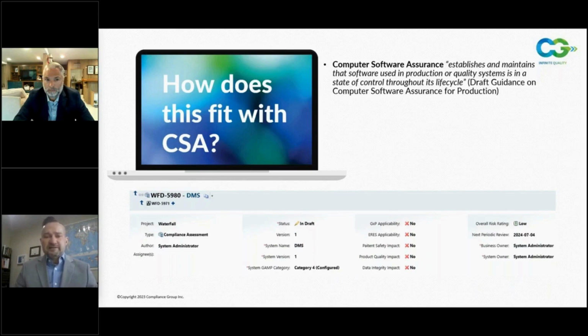The CSA guidance is, for years, we've focused risk on business risks. We get a 483 if we don't do this. We miss a filing date if we don't do that, right? And what the agency has said is they want to understand how these non-product computer systems could impact patient safety and product quality. And the reality of it, a doc management system is not going to kill someone. A non-conformance tracking system is not going to kill someone if you critically think the downstream controls you have beyond that system.